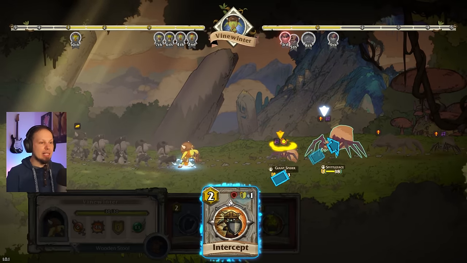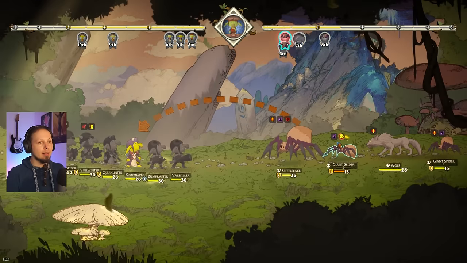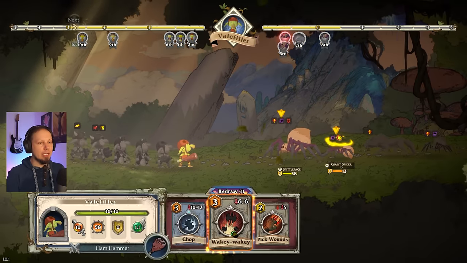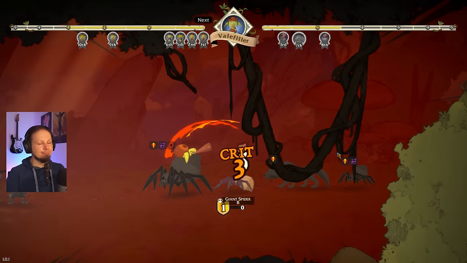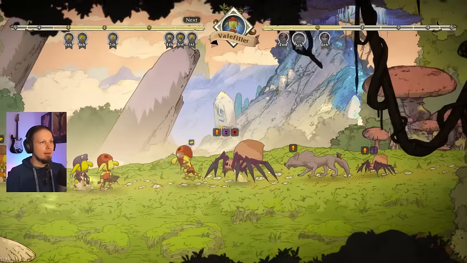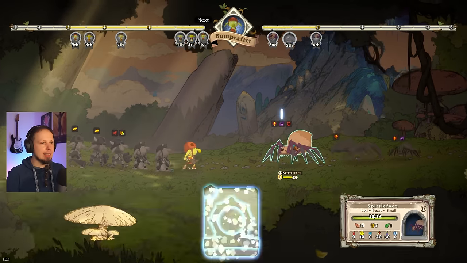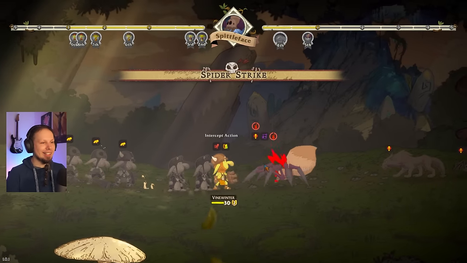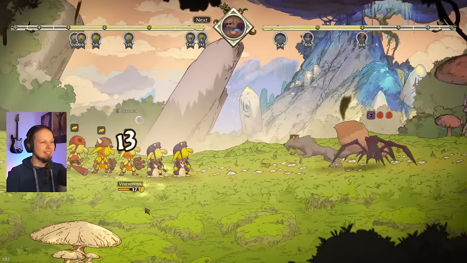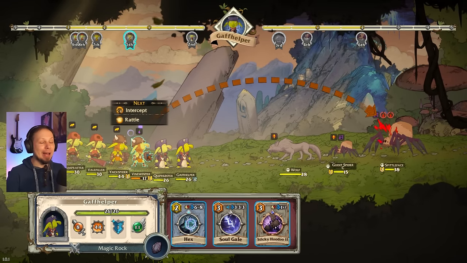I'm gonna intercept the big spider here. Kablam. Got the wakey wakey, so that's a kill. Down with you. And we probably want to bleed the big spider, so slicing dagger it is. Double hit! Nice. 13 damage. Holy crap.